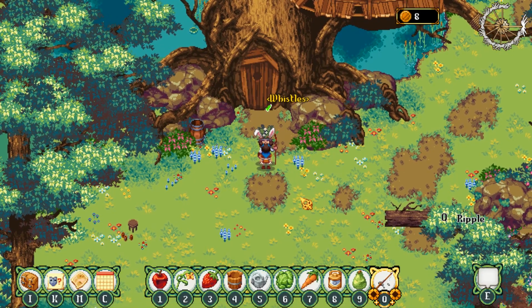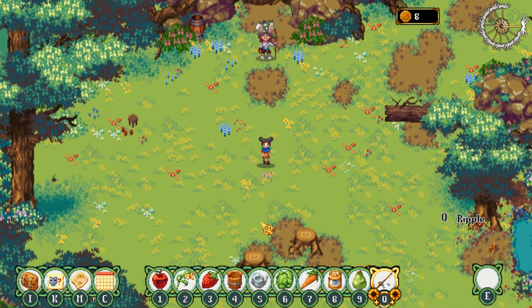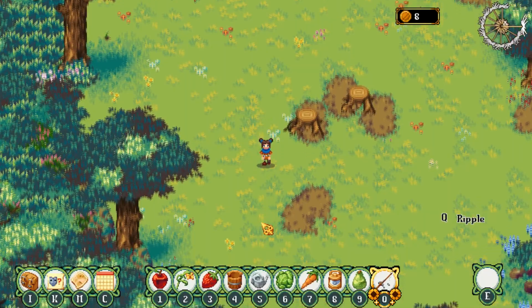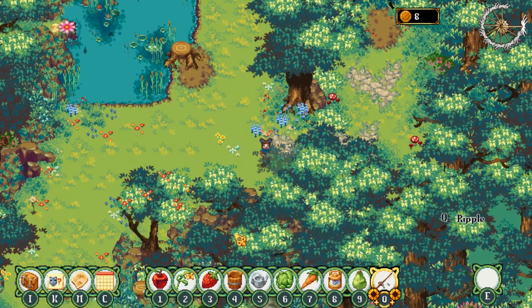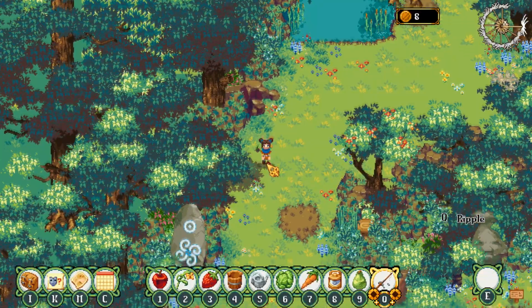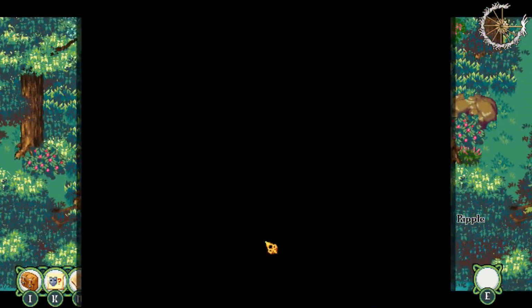We don't know anything about Twig. Can we give him anything else? No, he just wants the fish. Alright, so Twig is just going to be the fishing guy up here to the north of the farm. So I'll have to go and find some other kind of fish. I'm collecting dandelions. I don't know what they're for. And we can go north down to the bottom.